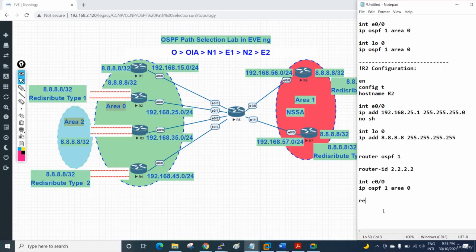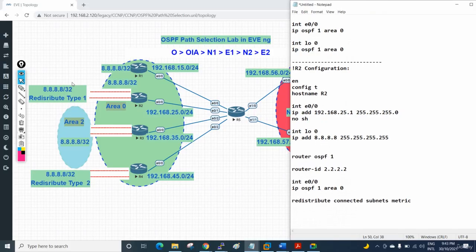So redistribute connected, same thing as we did in our previous lab, connected subnets metric, because by default it will come as type 2, so I want to get type 1. So I will say metric-type 1. We can type this, no problem. So this is the configuration for R2.